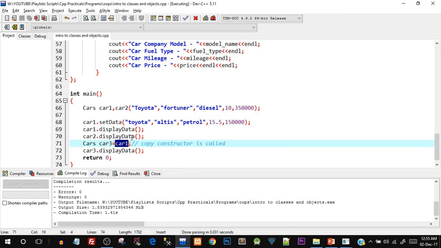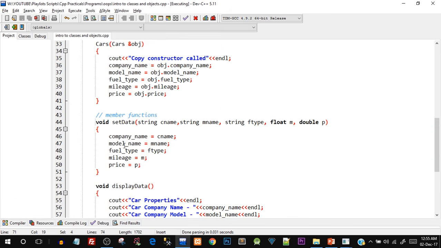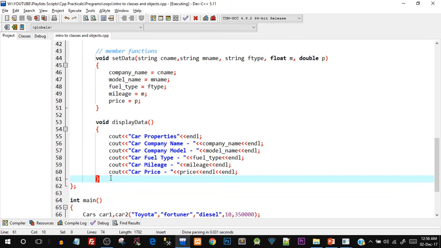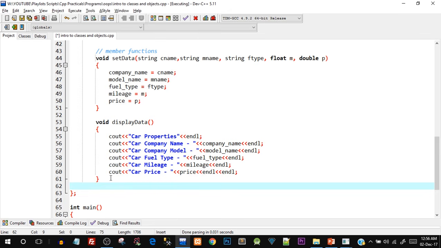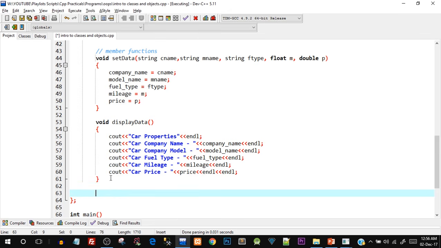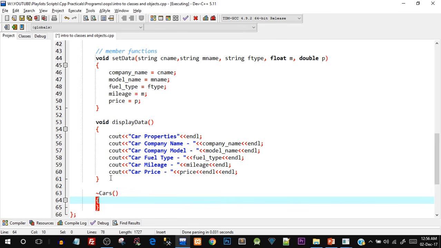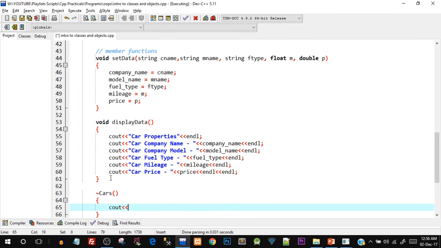Okay, so these were the 3 different variations of constructors. Now let's go ahead and create one destructor, since we only have one type of destructor. In this case we are not having any dynamic memory or any pointers, so we actually do not need to implement any destructor. But just for the sake of understanding, we'll create a destructor. The way we create a destructor is we start off with the tilde sign and then the same class name, cars, opening and closing round bracket since it is a function, and an empty body. Inside the empty body, I'll just print destructor called.